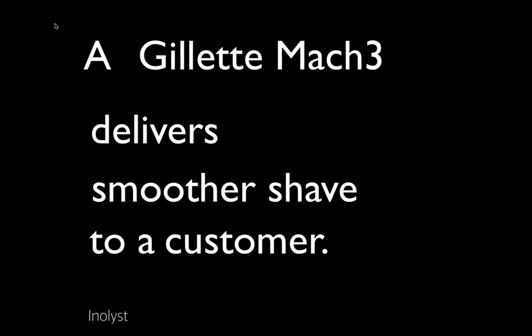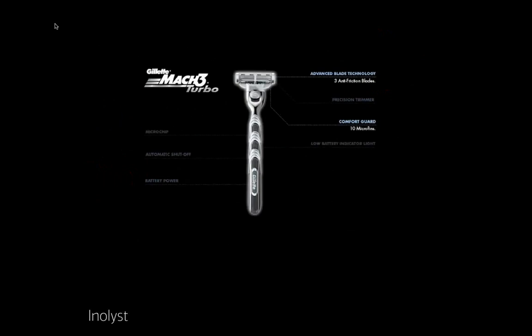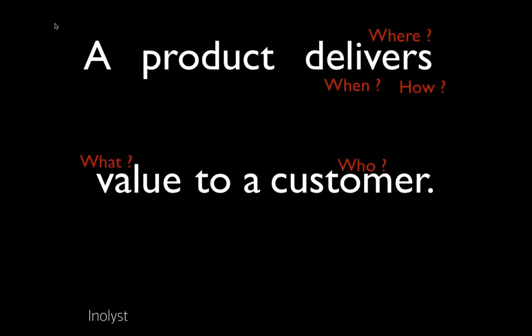Gillette Mach 3 delivers a smoother shave to a customer, right? So the smoother shave aspect is what is being sold, or what is the USP of the product. It is what is setting it apart from its competition. If that is the case, how do you safeguard that aspect? After all, it's a hard product. The smoother shave is being delivered by what? It's being delivered by 3 blades, the design, the way it is manufactured, the way it is coated, the lubricating strip, etc., etc., etc.